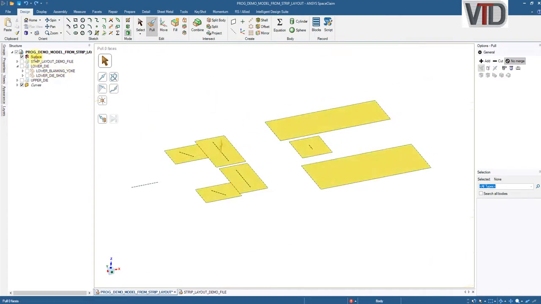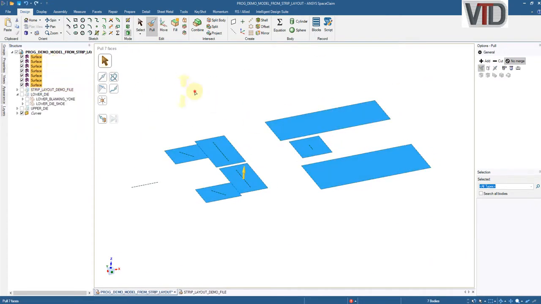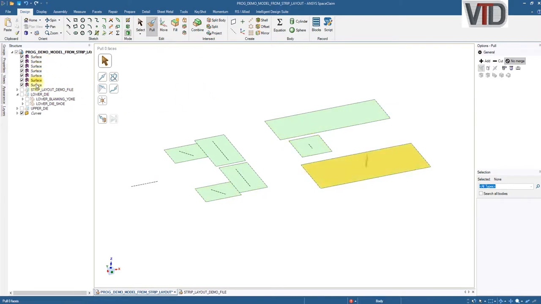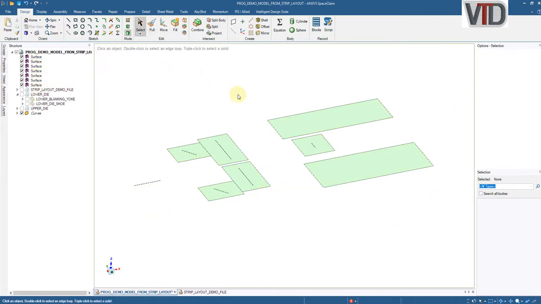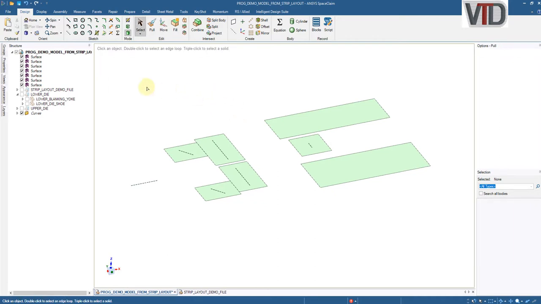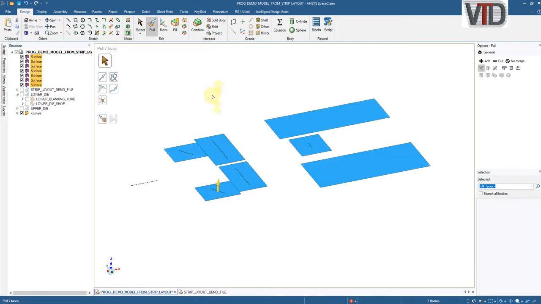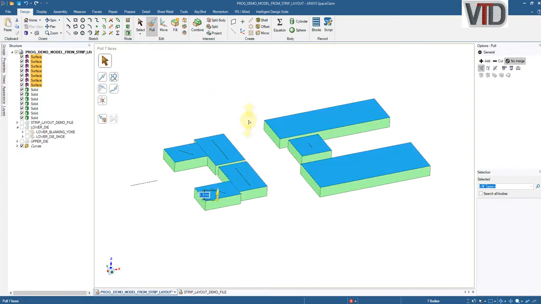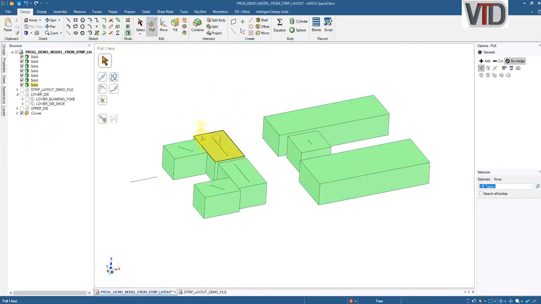They are separate entities in the surface, but it sees it as one grouped surface. Now if I take that surface and detach all, it's going to create separate surfaces for each one, and it will recognize them not as one big group anymore, but as separate surfaces that are more independent than they were originally. So now if I pick all these surfaces and say no merge and pull it down 2 inches, I'm going to get separate blocks for each one of these.